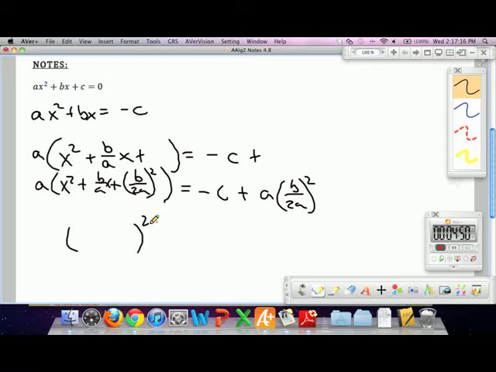And then whatever I put on the left, I need to put on the right. If I put this inside these parentheses, as we saw from that homework example, then I'm not just adding this, I'm adding this times whatever was in front. So I'm putting a times this on the right side.